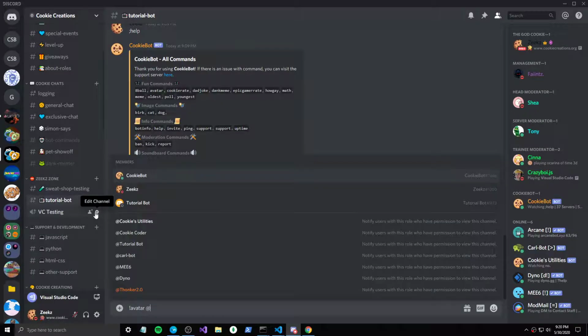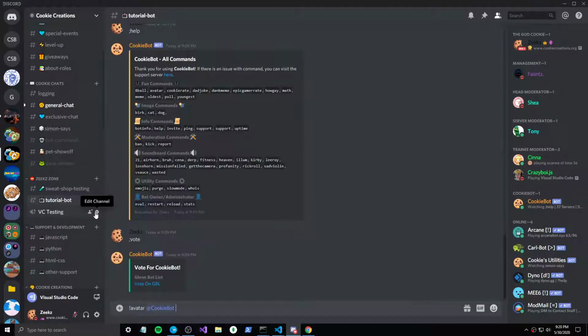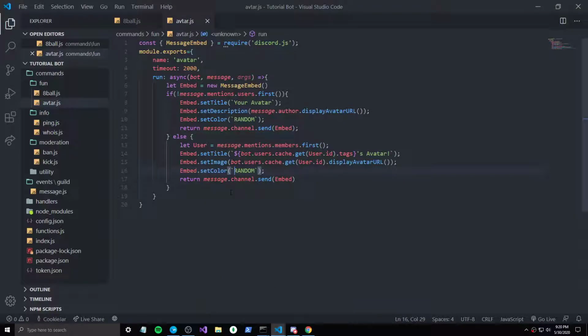Avatar cookie bot, that's going to be a mention. So it's going to check that we have a mention, and if we don't have a mention, it's going to define the user as the message mention, and it's going to do the user stuff. And then we can put a comma here.